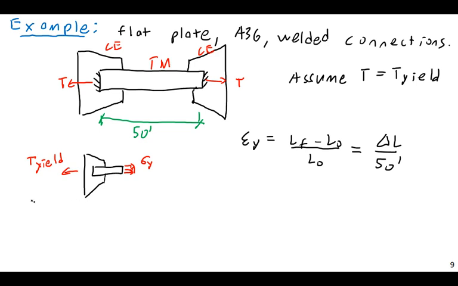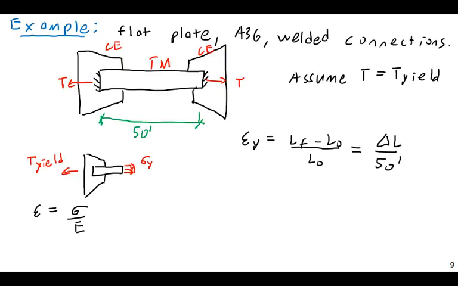Now, let's find the yield strain. Again, we know that strain is equal to stress, sigma, over modulus of elasticity. Thankfully, while we do have different material properties in terms of yield strength or ultimate strength, as we go through steel design and reinforced concrete, the modulus of elasticity of steel remains the same regardless of the grade of steel. Yes, there would inevitably be small variations, but it's close enough in almost all cases that we can consider the modulus of elasticity for all forms of steel to be 29,000 ksi, 29,000 kips per square inch.